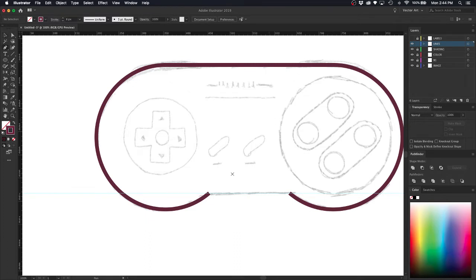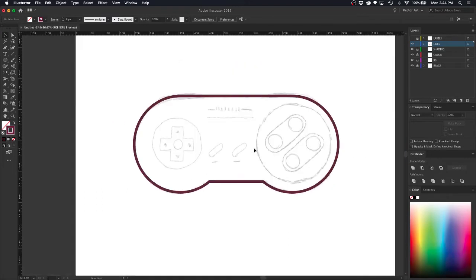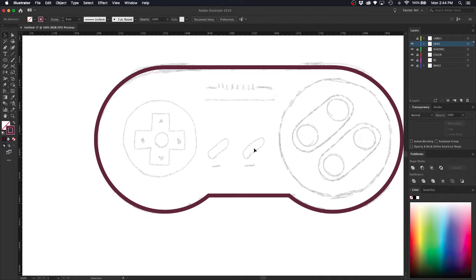Now I'm going to do the same exact thing for the bottom part. First I'm going to get rid of this guide and go back to my pen tool, click on the anchor, and click on the other anchor. So now we have our controller shape.